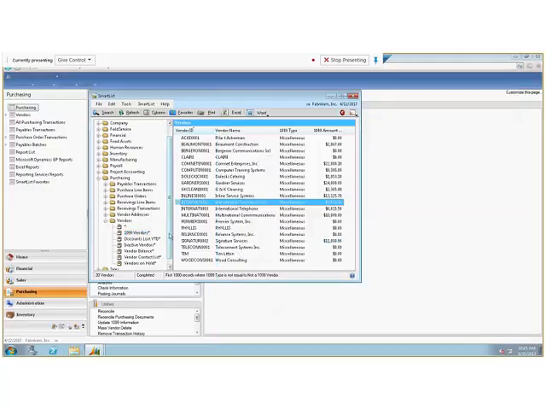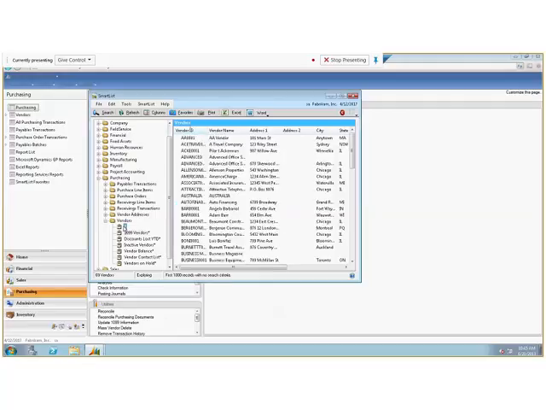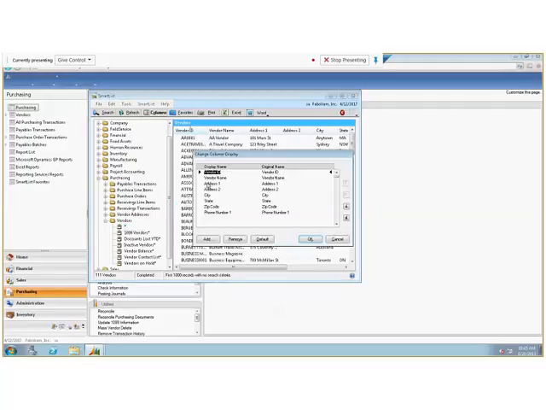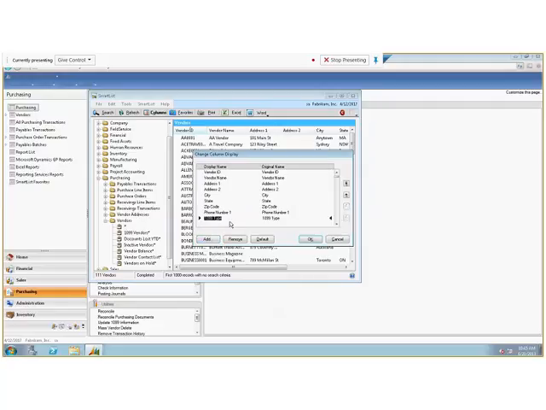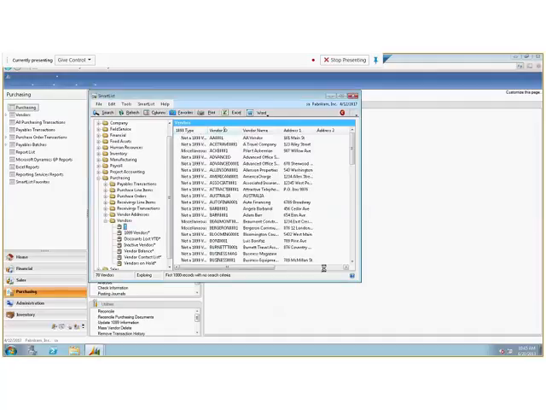Right? If you're not sure who all your 1099 vendors are, you can always click on vendors. You can go to your columns and you can add 1099 type. I like to put this at the very beginning. Once you add a field, it automatically goes to the bottom, and I just click on this arrow with a straight line to send it all the way to the top. So then you can sort by your 1099 type just by clicking on the column header here, and you can review your vendors and make sure that they're all marked who should be marked as a 1099.